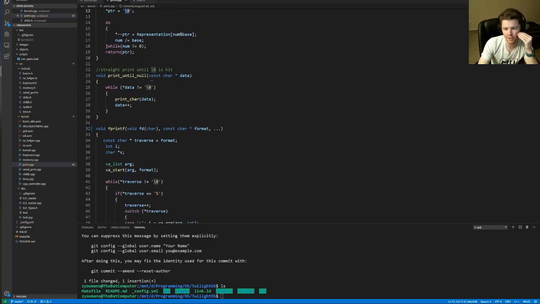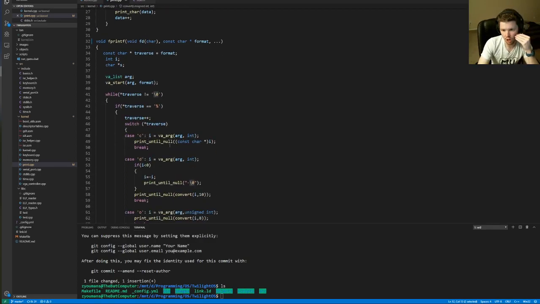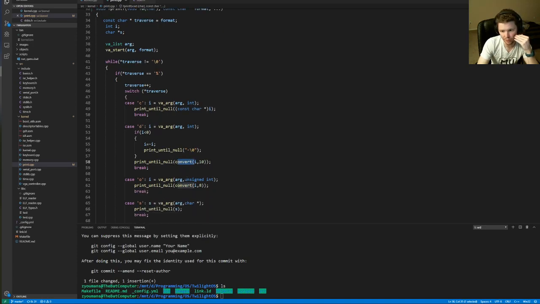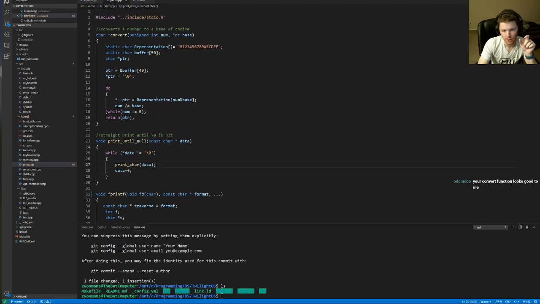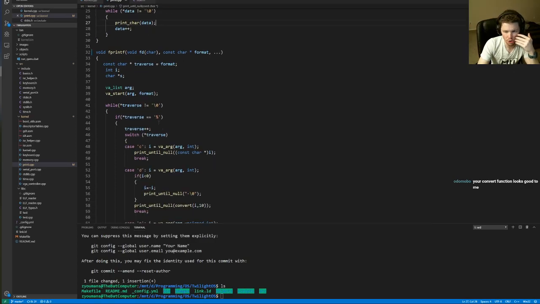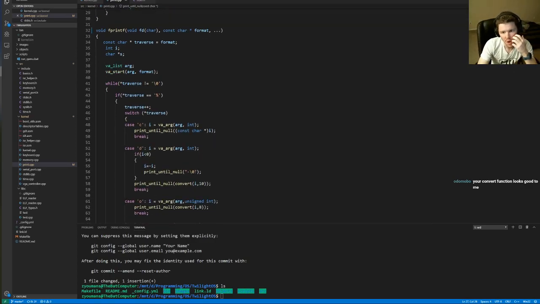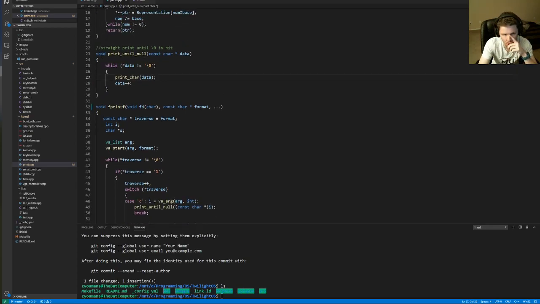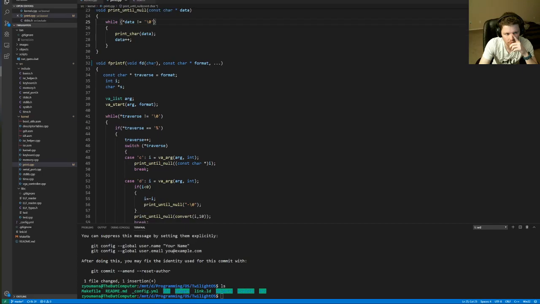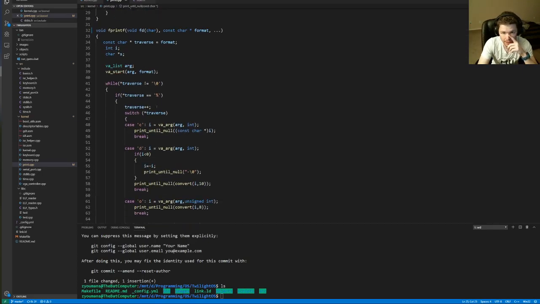Well, it's using a null terminated string. That's the whole point. All the results of these come back as a null terminated string. That's why I have to use print until null just to do that piece. Right, okay, so is there a smarter way to piece them together? Because everything that comes out of here, even if it's one character long, has a null terminator at the end. So it's got to go through print until null to print out its contents. So really, printf is just printing a bunch of little strings one after another.